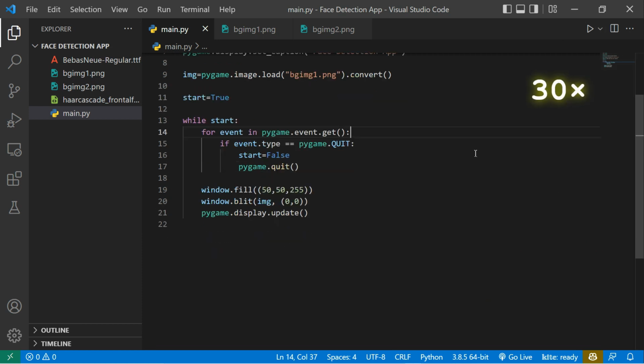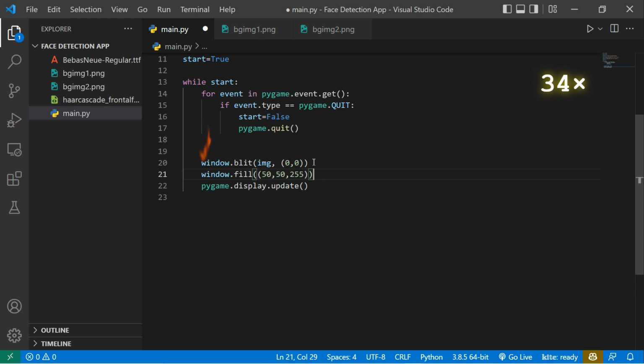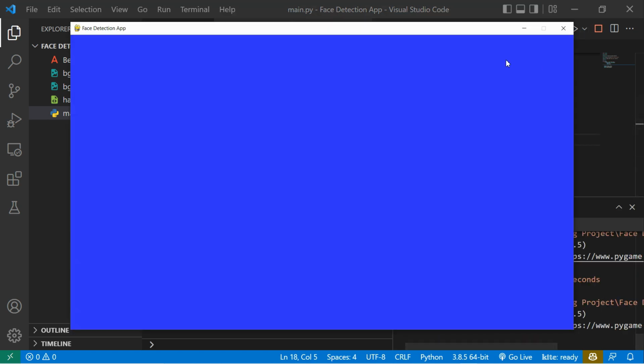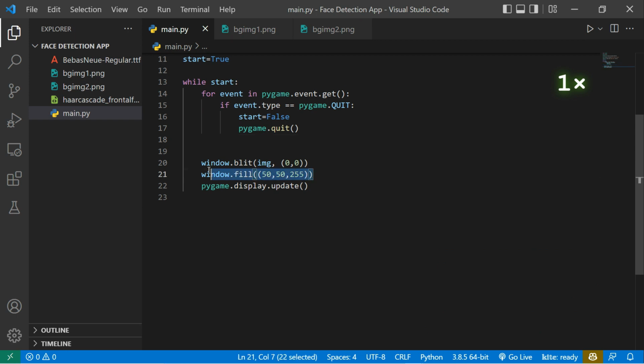If I use this fill color after that and run it now, you can see the image is not shown. Why? Because Pygame uses a data structure called a stack. That means the top of the stack is what it will show. So when you are trying to show the frame, you need to give it last.